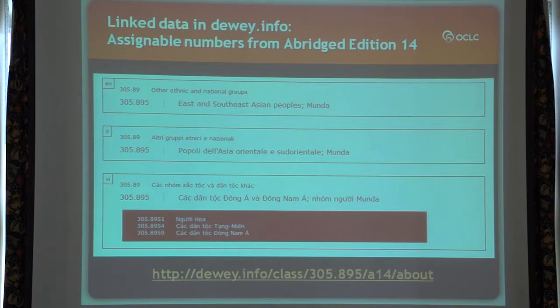So remember I said early on when we were talking about the Indonesian translation that we had extracted it from the abridged edition, but we also did some extraction from the full edition to build that database for them. For Indonesia, it's the same thing. They want the peoples of Southeast Asia. They want their full language representation. They want their full literature representation. They want their full history representation, full geographic representation from the full edition.